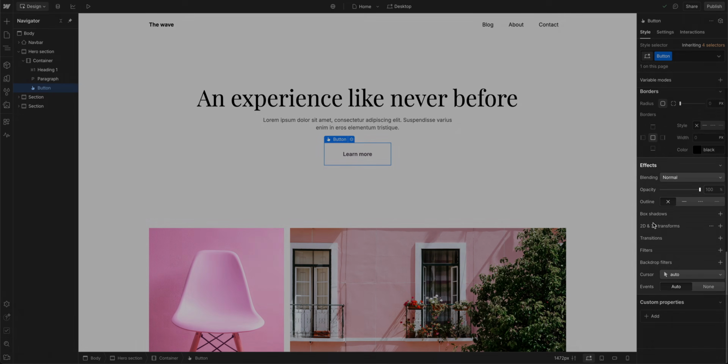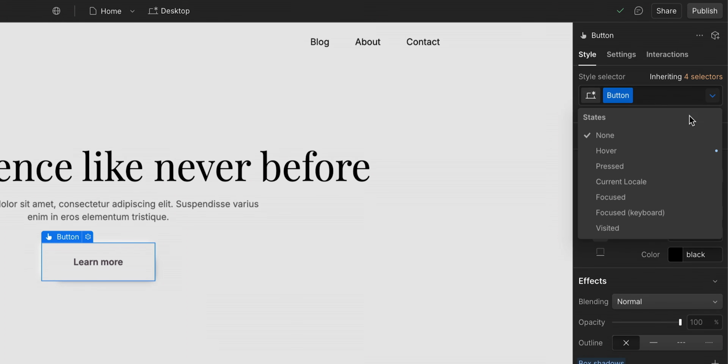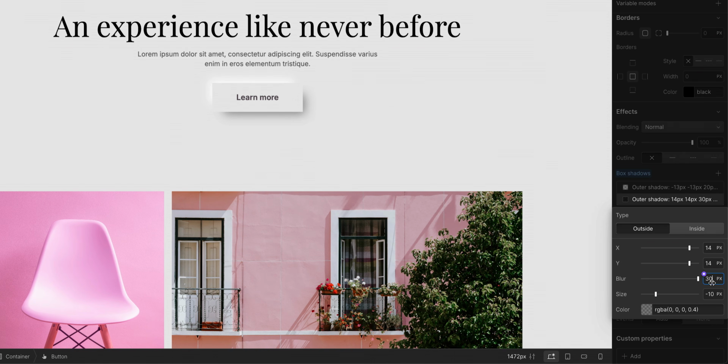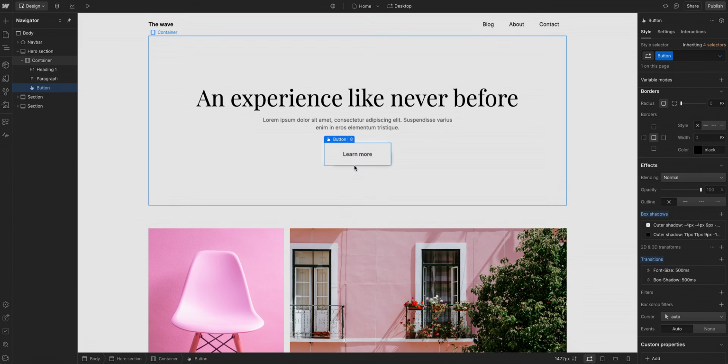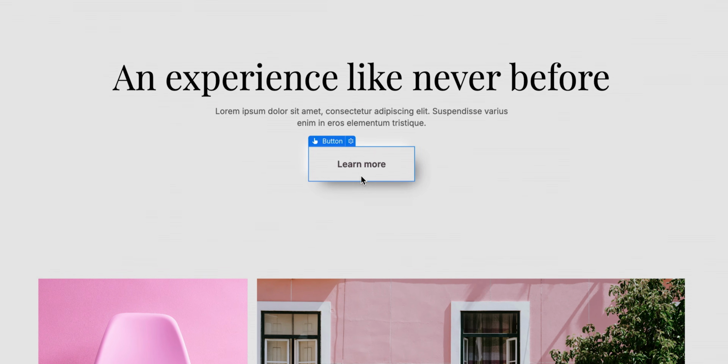Now, one consideration, instead of using an interaction, for example, with a button, you could use CSS effects. So for example, if I want to hover over a button and have it animate, we can do that with CSS effects depending on what you're trying to achieve. So you could use a transition and a hover state and create a really engaging kind of experience that doesn't include any JavaScript. And that's a lot faster in terms of bandwidth usage.